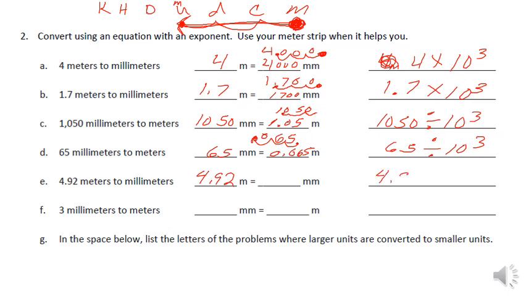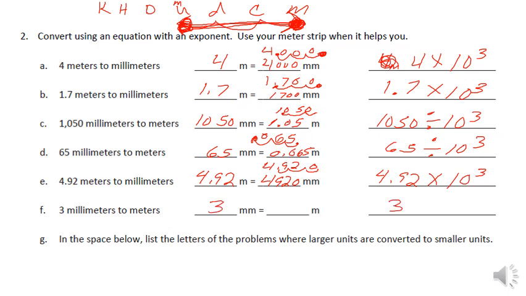On E, we have 4.92 hundredths of a meter. So I'm going to put it over here. And I'm going from meters to millimeters, so I know I'm going to multiply because I'm going from a larger to a smaller. It is still 3 place values because meters to millimeters is 10 to the third. So I'd move it 3 place values to the right in the direction of the arrow. Because this time, if I'm on meters right here, and I'm going to millimeters, my arrow has shifted direction again. So we end up with 4,920 millimeters.